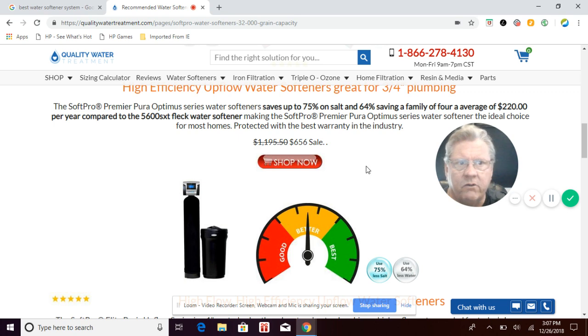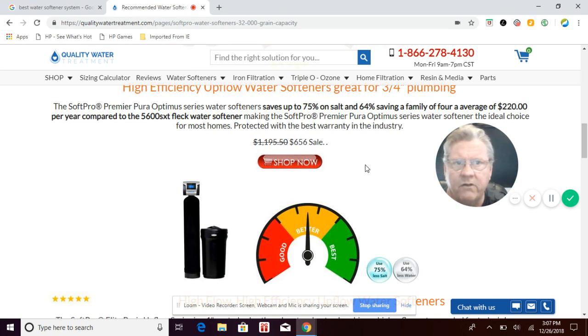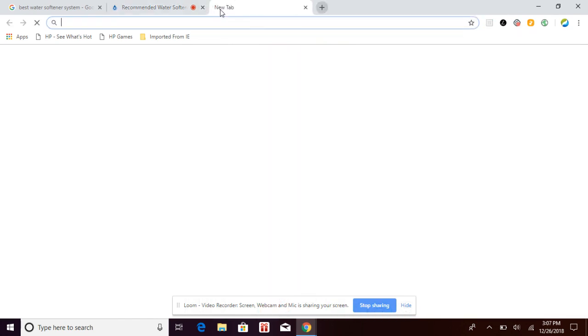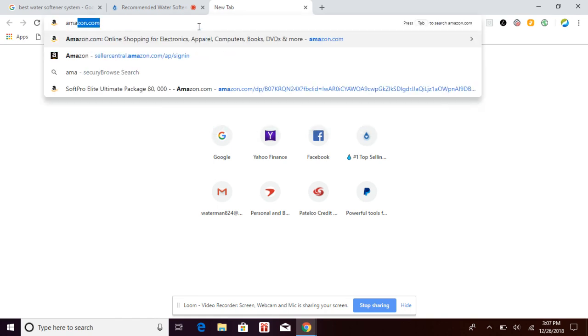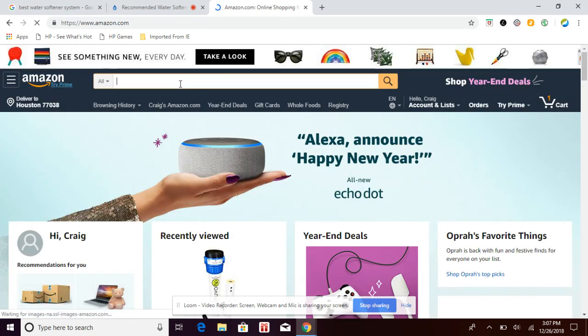It's actually real live figures, and we put a lot of work, as well as the manufacturer, into making sure these figures are as close as they can be in real life to give you a good example of what's going on out there. Okay, so that's what all that's about. If you want to see these systems on Amazon and look at our different packages, you can also purchase them on Amazon if you feel more comfortable purchasing through Amazon. I know some folks do.